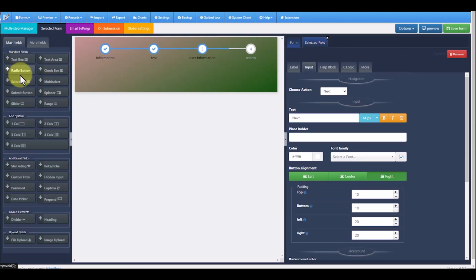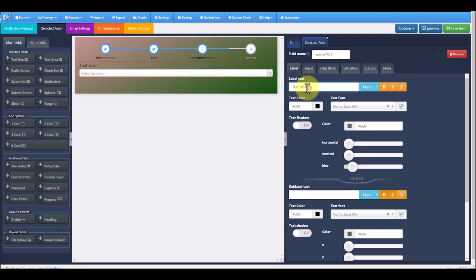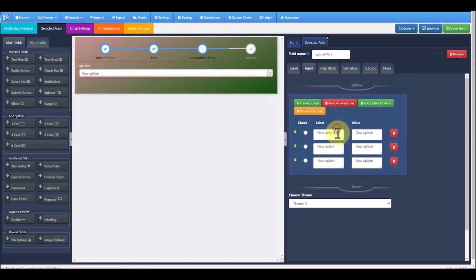As you can see, option. You can add any option. Okay.